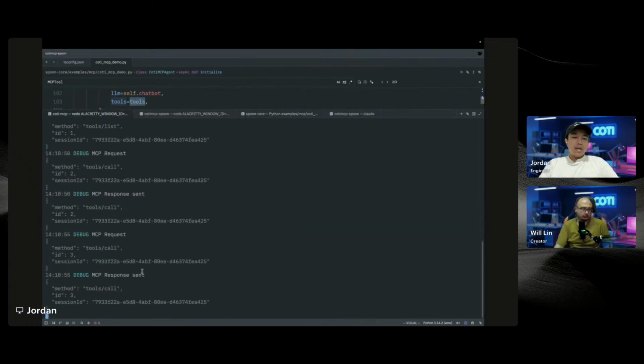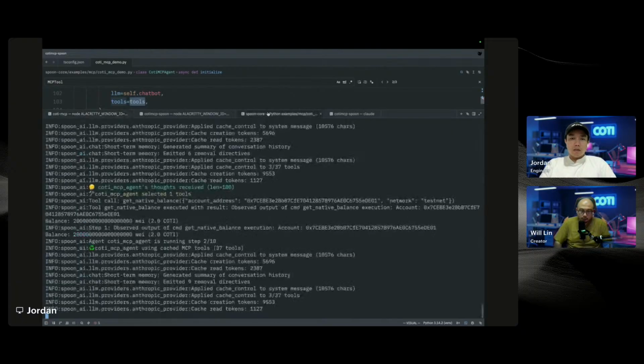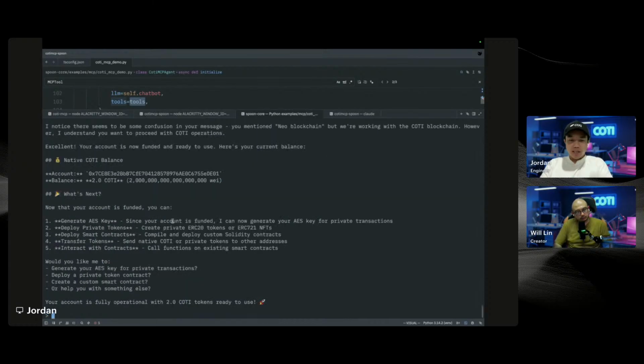And also you can see here that it is sending MCP requests to the MCP server that we are running on our local machine. Okay. So both Spoon and COTI MCP are running locally. Yeah. So yes, we have 2 COTI as we just sent it. That's really cool.